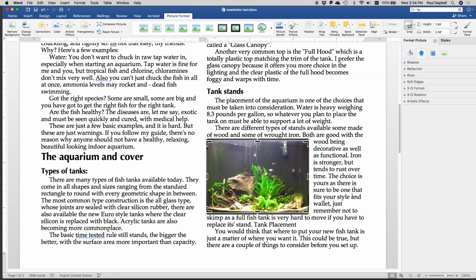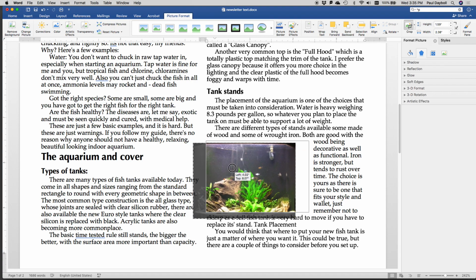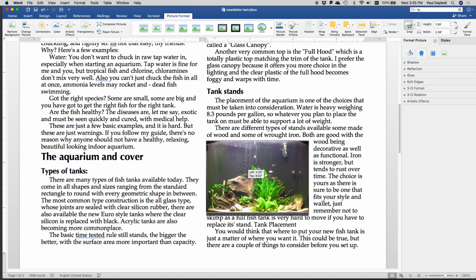There we go. Now, let me talk about the cropping. So the cropping bars are on, and you saw me crop it down a little bit. But there's three different icons. There's this icon in the middle when the cropping bars are on, which moves the picture within the cropped area that you're allowing. You can also grab the corner, and you'll see that this does a crop of the corner.